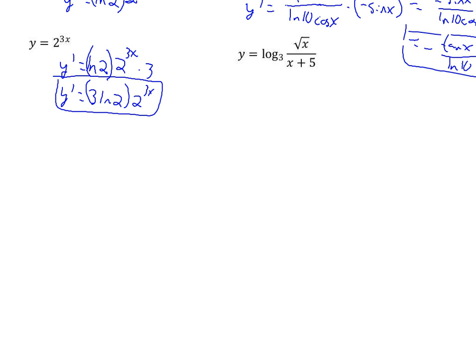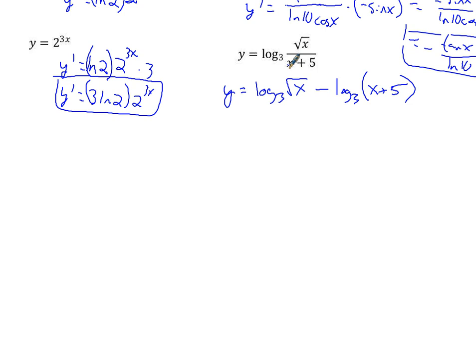The advice that you're given with functions that deal with logarithms is to split as much as you can before you try to tackle them. So, properties of logarithms, I have division going on here. y equals what? I'm actually going to leave the square root alone. Log base 3 of square root x minus log base 3 of x plus 5. Okay, now I'll try to take the derivative. There's a reason why I left this alone.